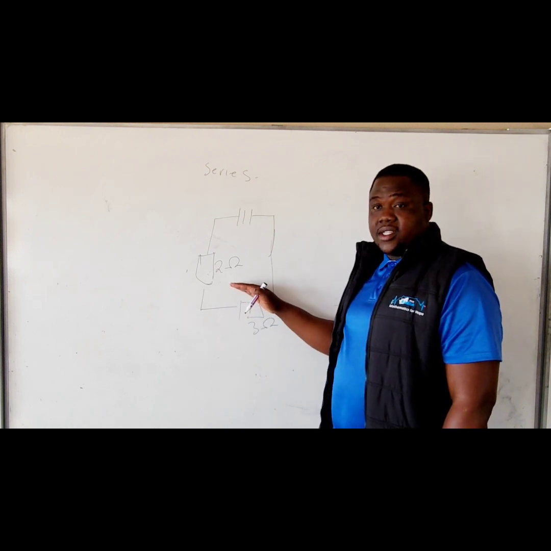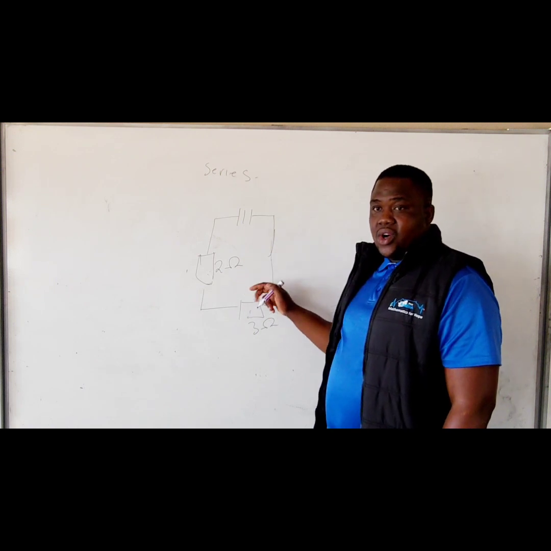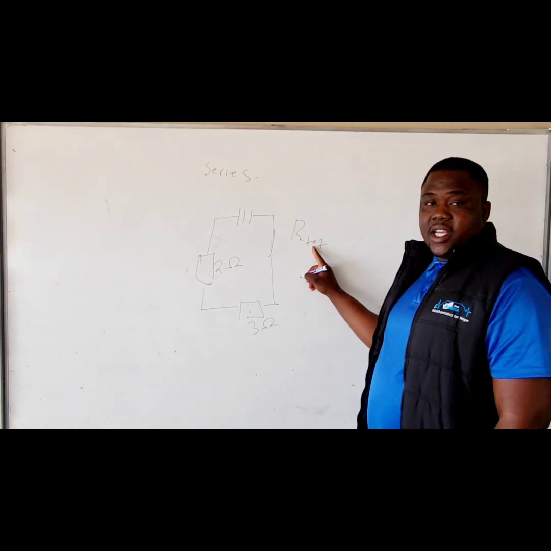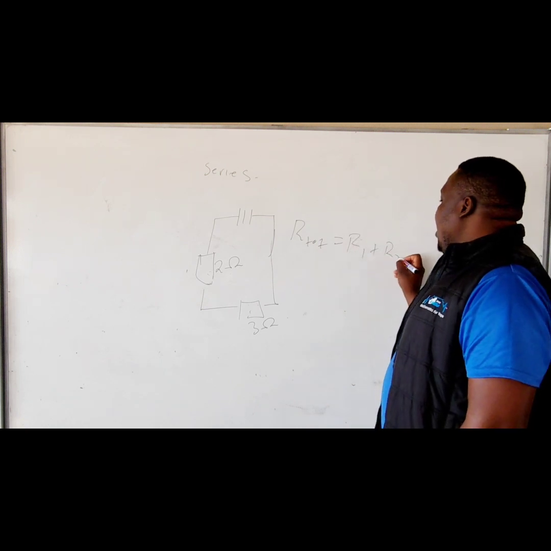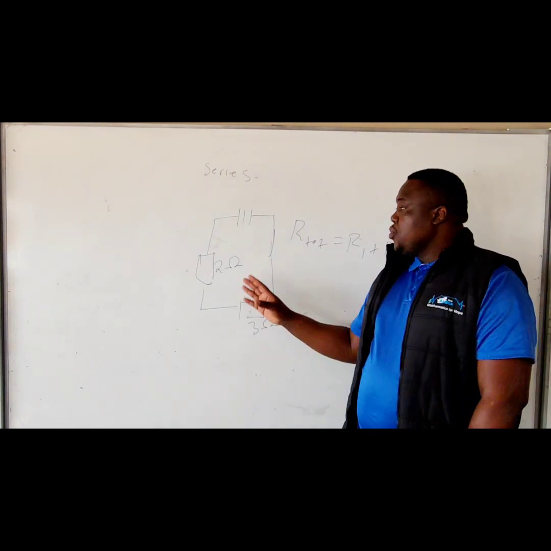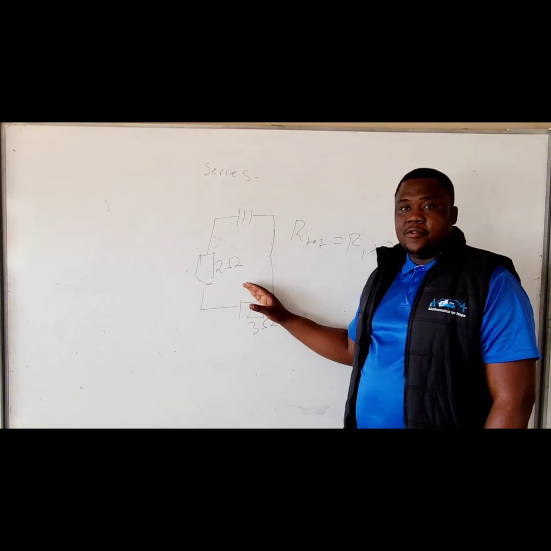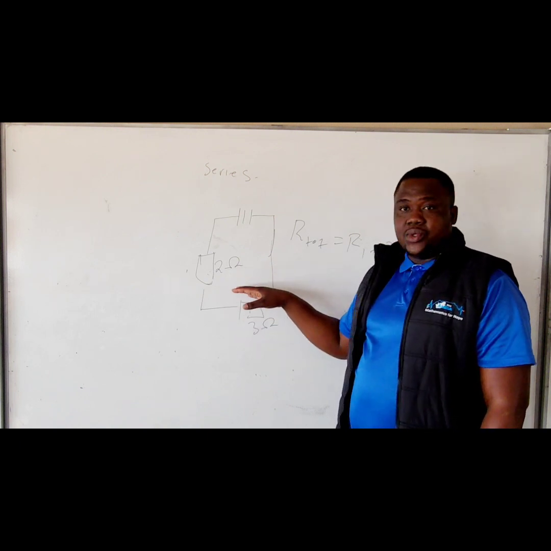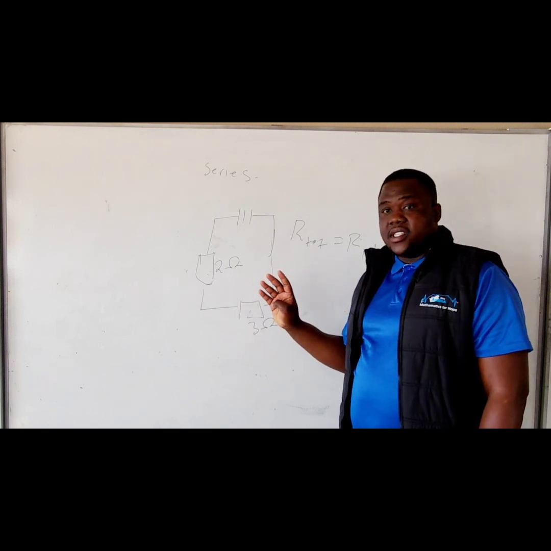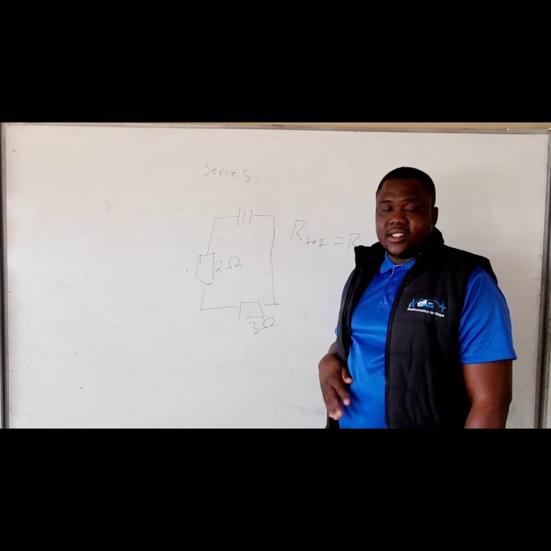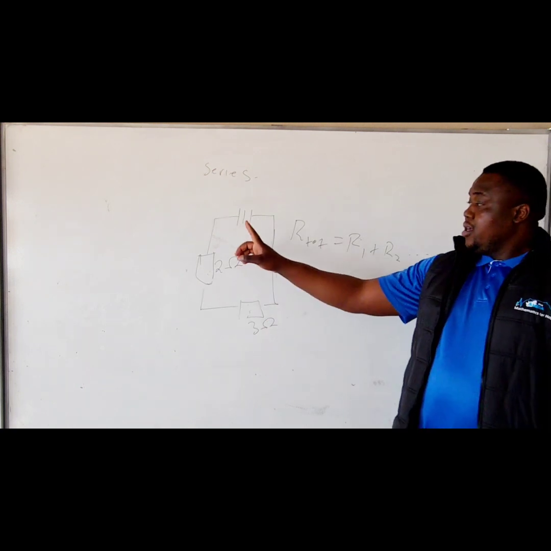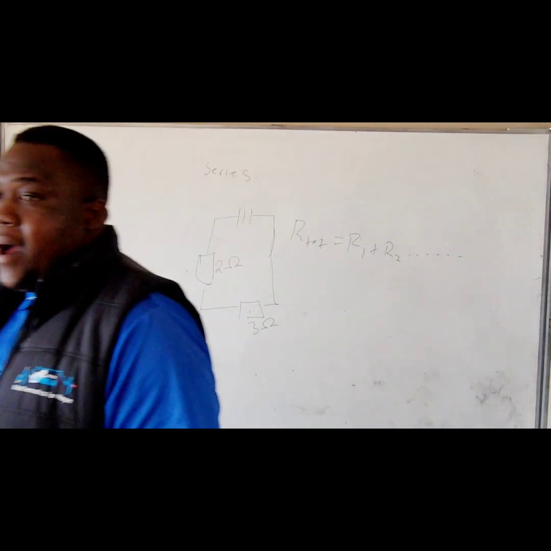Let's say we want to calculate total resistance. We want to know the total resistance on this circuit. How do we do that? We say R tot. This tot stands for total resistance. It equals R1 plus R2, R3, R4, depending on how many resistors we have. But in grade 12, the circuit must have a maximum of 4 resistors. We are not allowed to teach you 5, 6 resistors. According to the exam guideline, you must have a circuit with 4 resistors. Then the fifth one can be the internal resistance, which I will teach you today. So under series, if we want to get the total resistance, we say resistor 1 plus resistor 2.